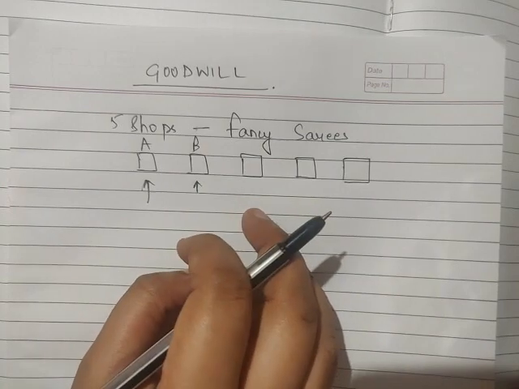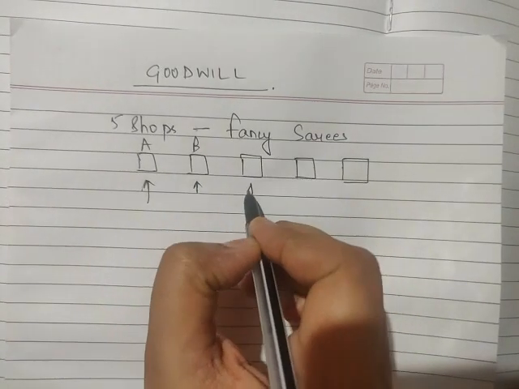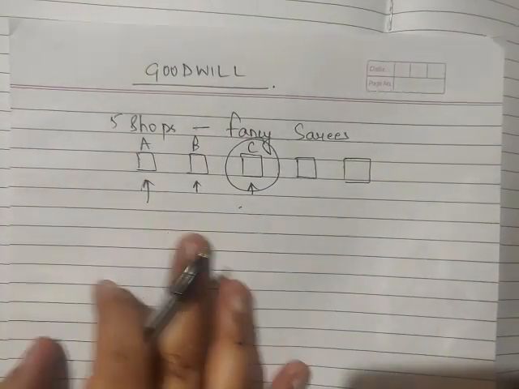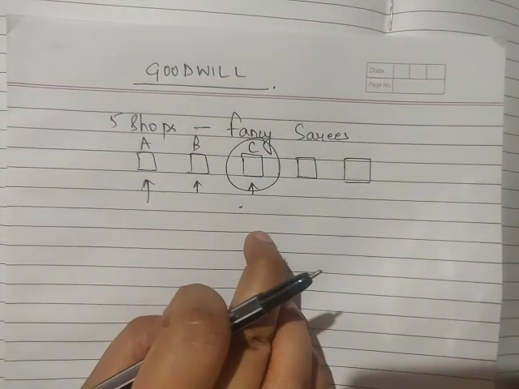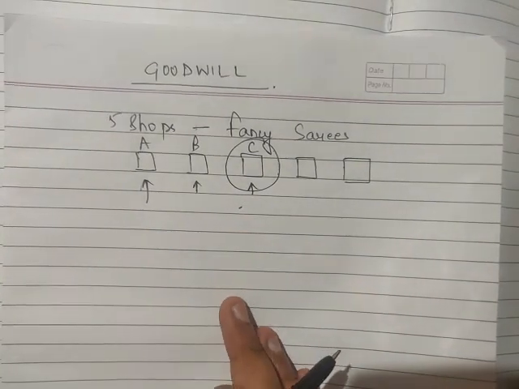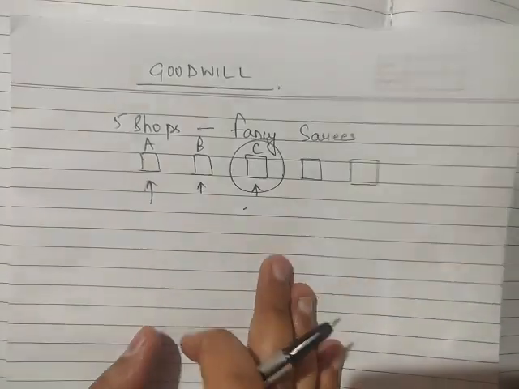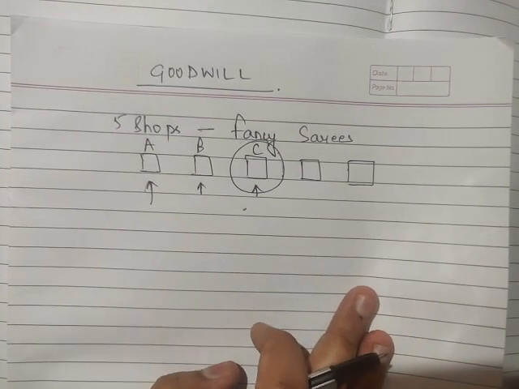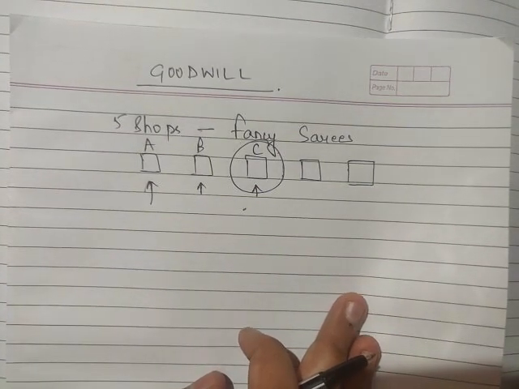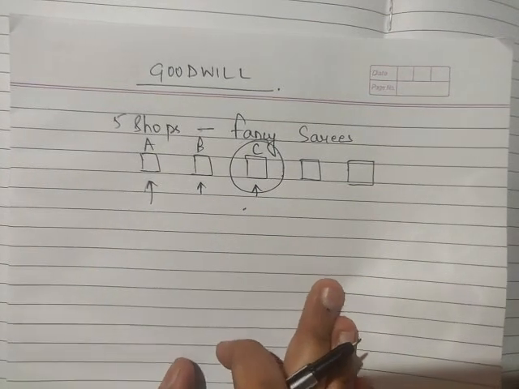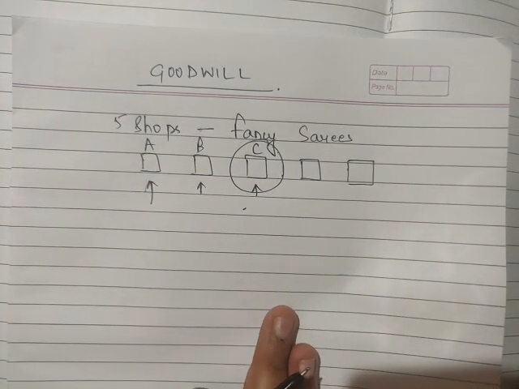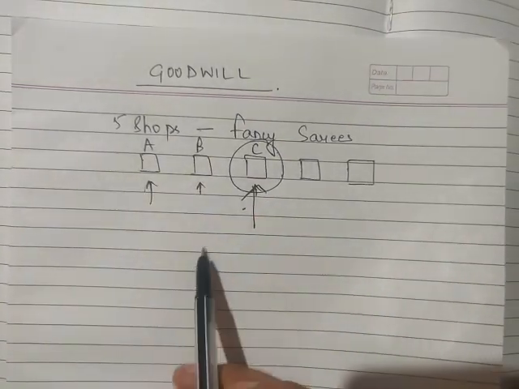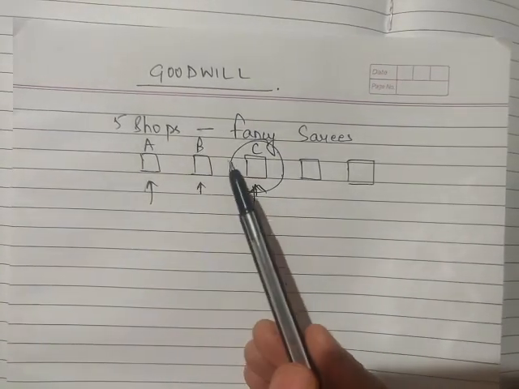There again, you did not like it very much. So you went to the next one. Now, in this shop, you liked the collection a lot, and the owner was also very friendly towards you. So you liked the environment, the collection, the owner's treatment. So when the next time you want to buy fancy saris, you're going to go to this shop only. This will be your first preference always.